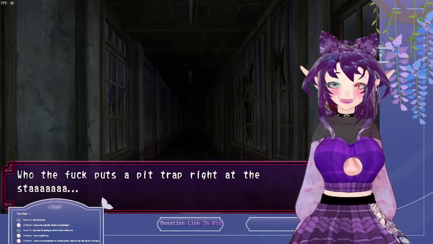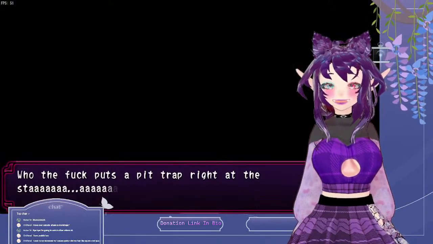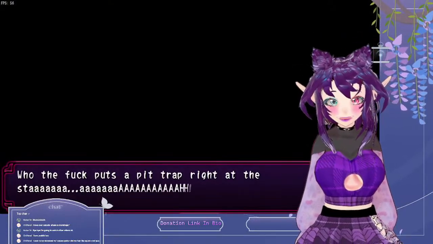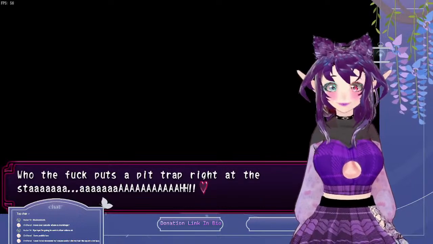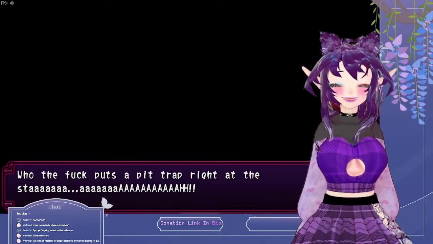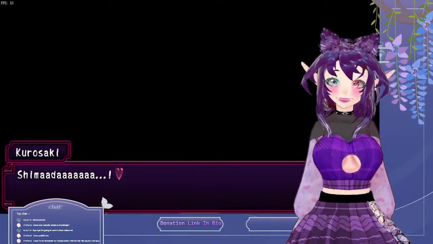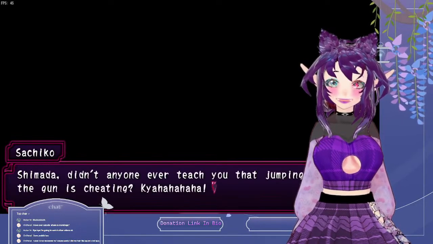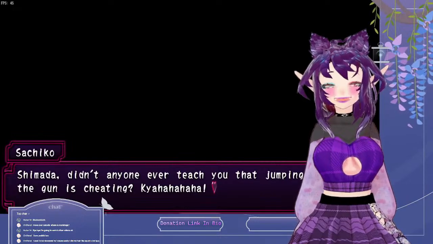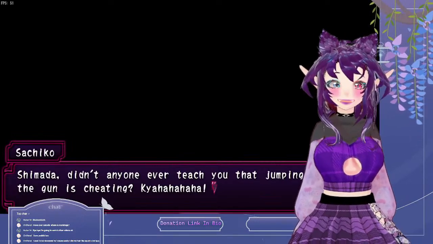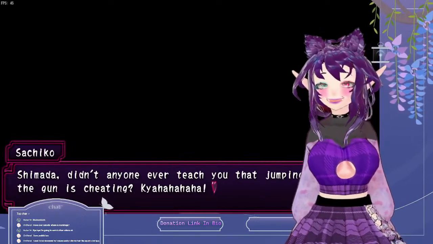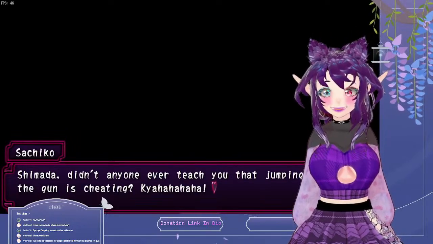Who the fuck puts a pit trap right at the start? Shimada, didn't anyone ever teach you that jumping the gun is cheating?